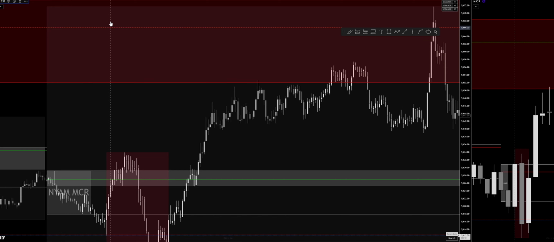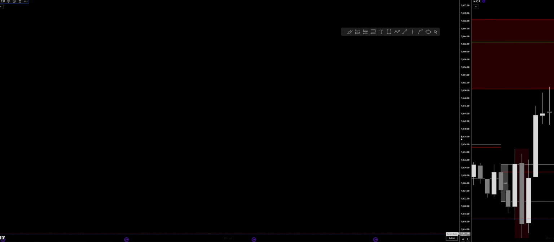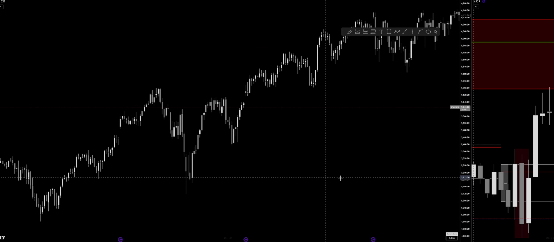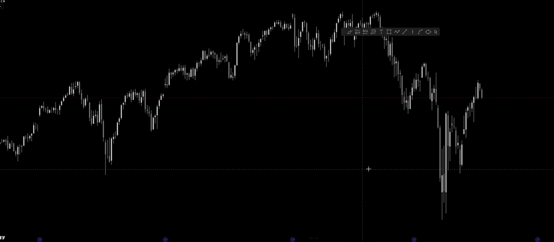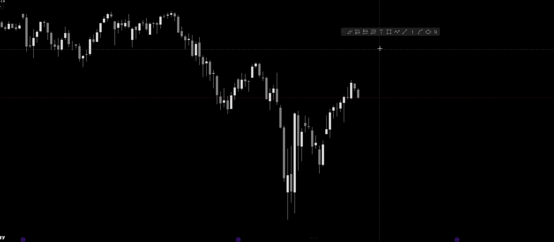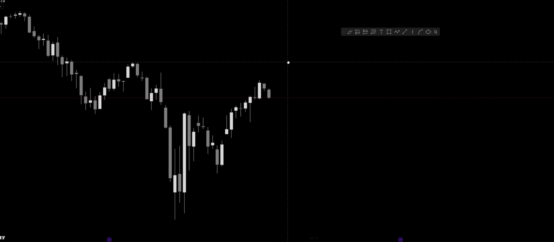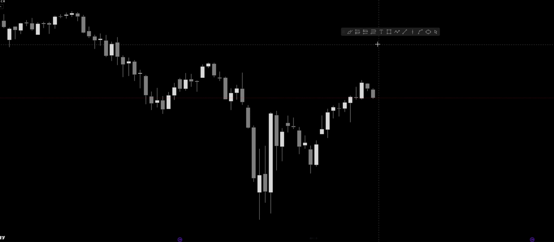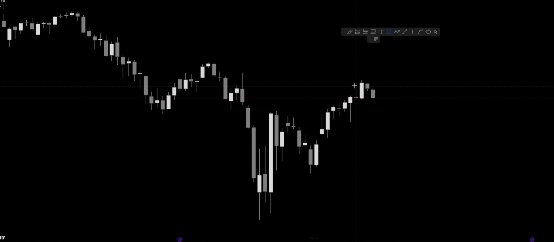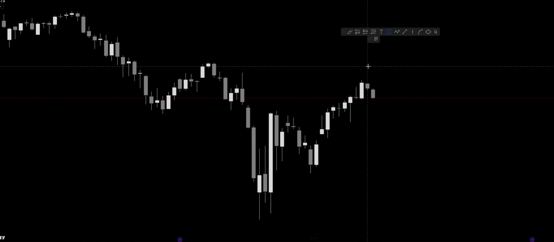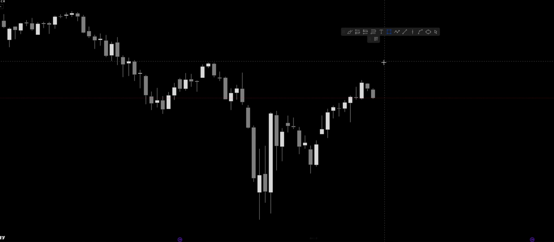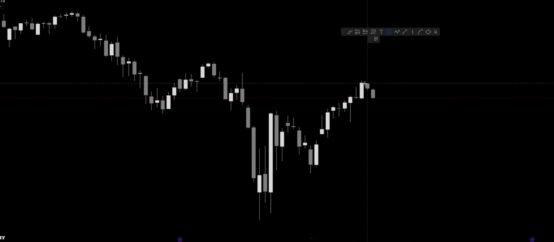So let's start this review by cleaning our chart and then moving over to the daily time frame. This is where we're going to get our higher time frame analysis. As they say, move from a higher time frame to a lower time frame to get a better bias. And we're going to try and put that into practice. What is current price doing right now? Is it still continuing in its bullish trajectory, or is it currently finding a rejection somewhere?